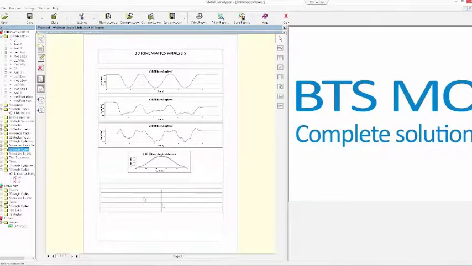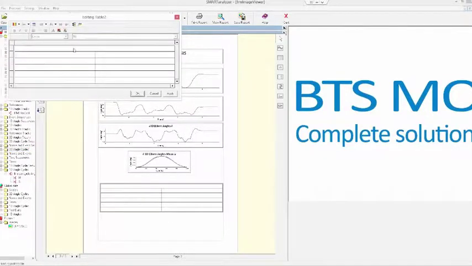And we have also computed the time, so the duration of an entire cycle. So I want to add all this information into this box, so I can again edit the name for this table, for example, kinematics and temporal parameters.